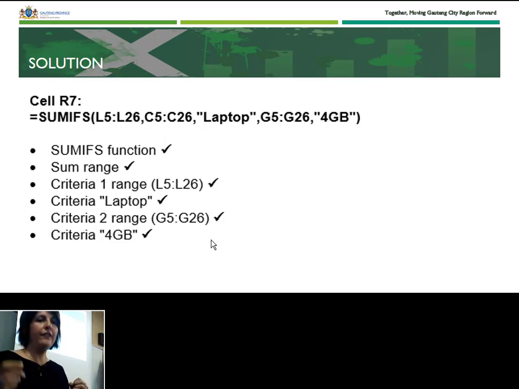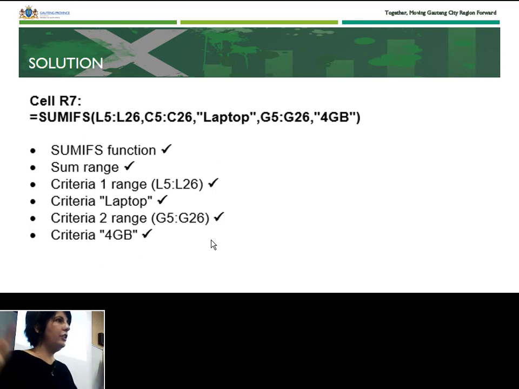I'm asking, what if they've used two SumIf functions instead of a SumIfs function now? They've got the range, they've got the criteria of 1. So they got the sum range. That can't be wrong. It'll be in a different place, but it would be right. They've got the criteria of range 1, and the word laptop, as well as range 2 and criteria number 2. But if they've got the criteria of 2 and the criteria for range 2 somewhere else, then I don't think they'd get them all.